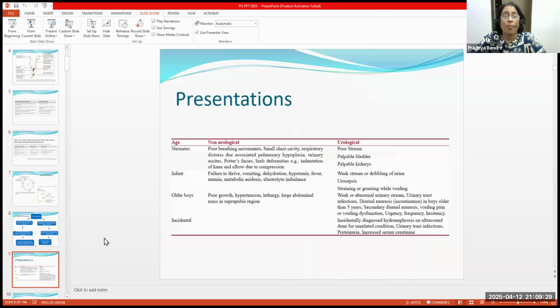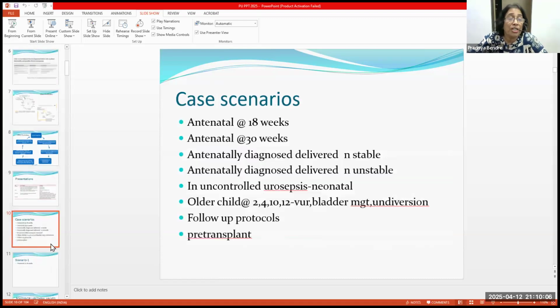Now, presentation. The commonest presentation in children would be incidental, rather antenatally diagnosed. In the current era of modern imaging, presentations are generally antenatal, but when they are not diagnosed antenatally, some patients still can present in an older age group. And there is a recent statement which has come from the BAPS, an article published in 2024, which says that in spite of advanced science, there is a quite significant number of patients who are presenting in older age, though imaging is advanced.